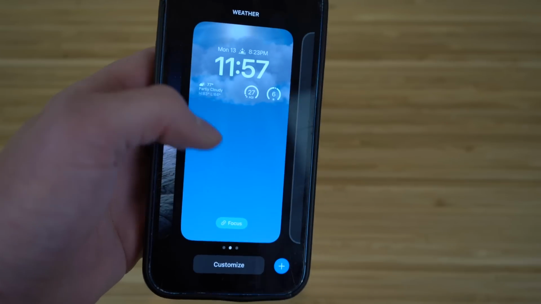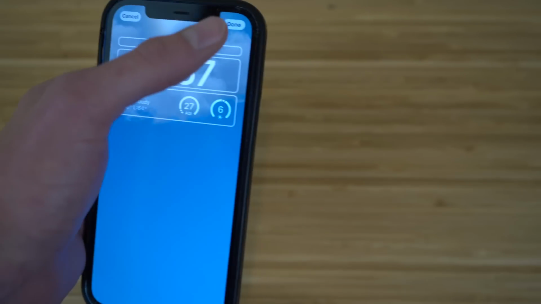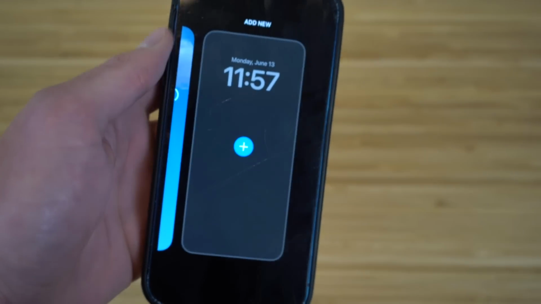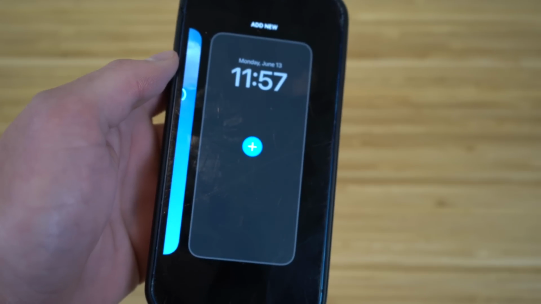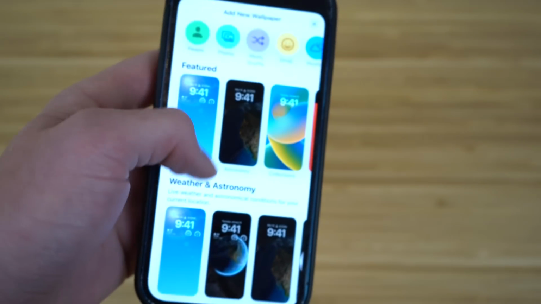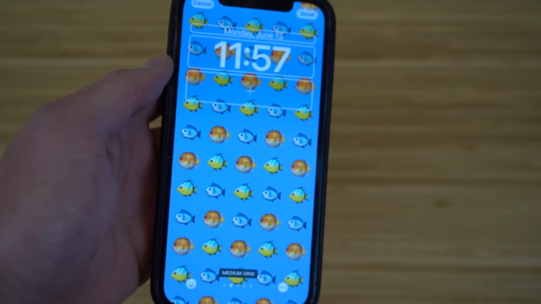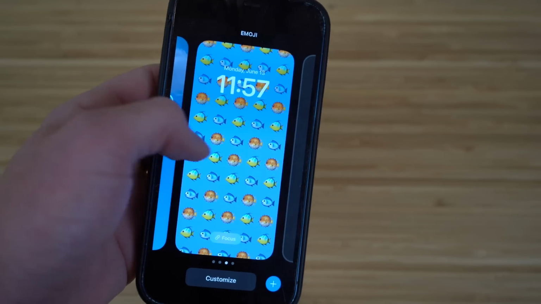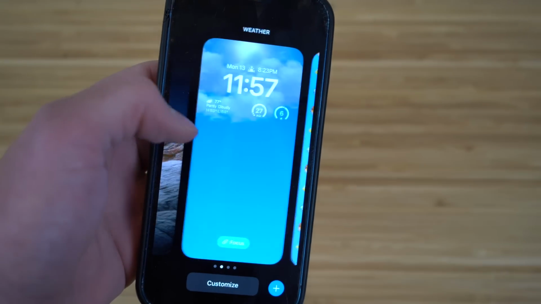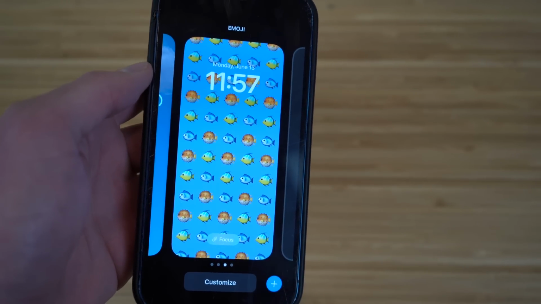But if we go back to this and I wanna show you guys another one right now, we have the option to customize this one. We can click done, and then we can even go create another lock screen. You can have as many as you want on your lock screen so you guys can switch between them with ease. If we go back, say we want to do an emoji one, we can click this right here, and as you can see, we have the fish emojis in the background of my lock screen. So depending on what you want, you guys can choose between all the lock screens that you have, and you guys can choose which one you want for the day or the hour or whatever that may be.